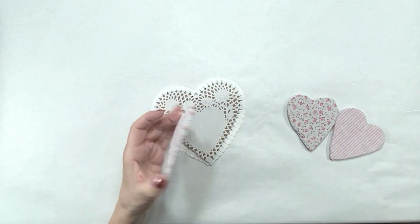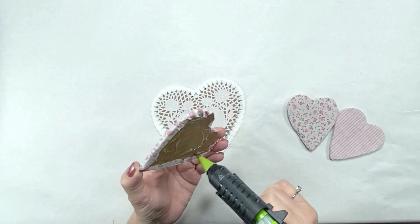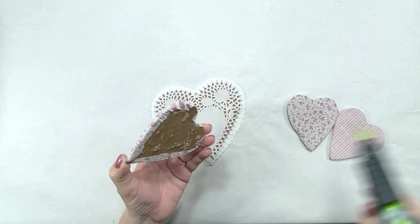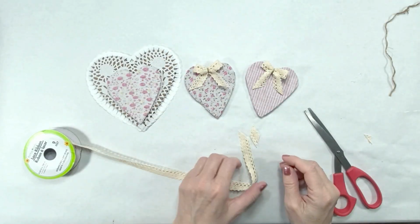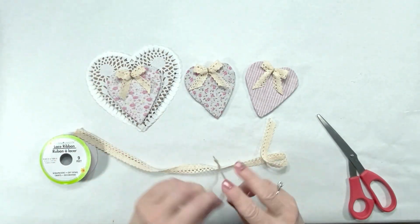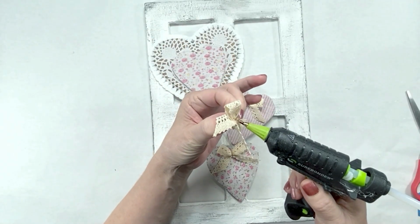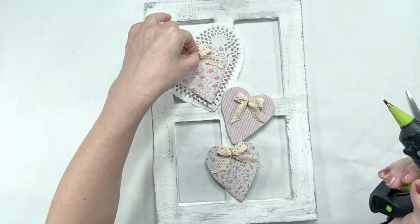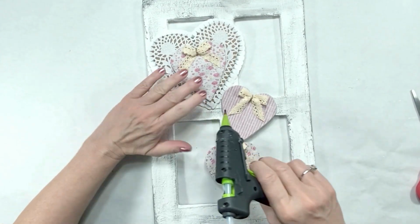I'm going to take one of my fabric hearts and glue it in the middle of the doily heart. So I want to check out and see what the lace ribbon looks like, and I decide to use that. So I'm going to put 3 of the Dollar Tree lace bows down on the hearts and then position them on top of my window and then glue them in place.